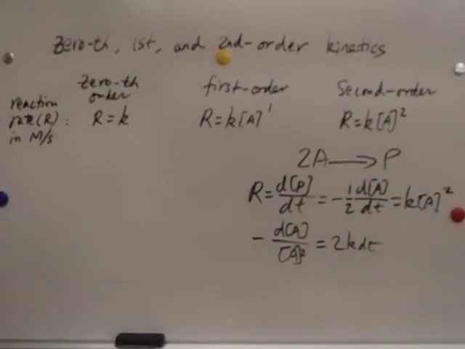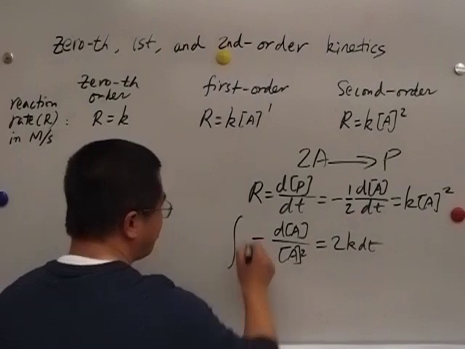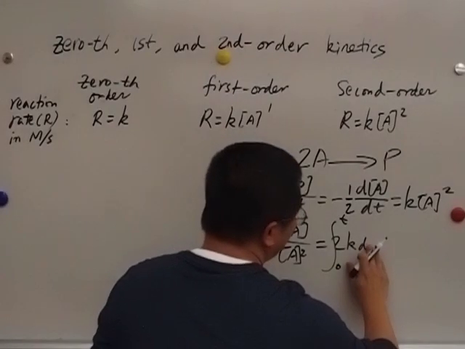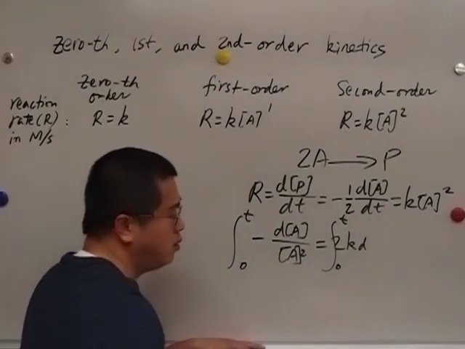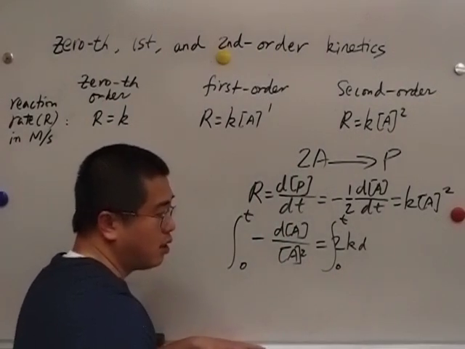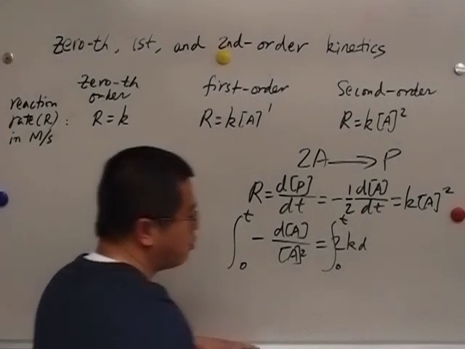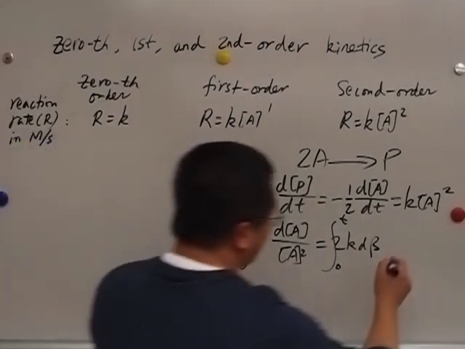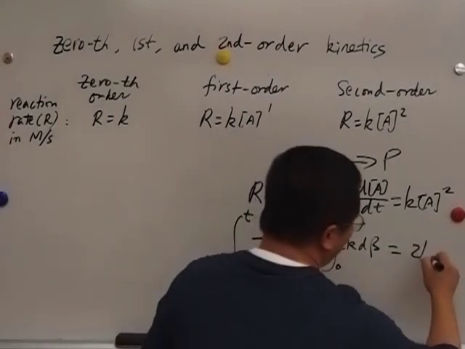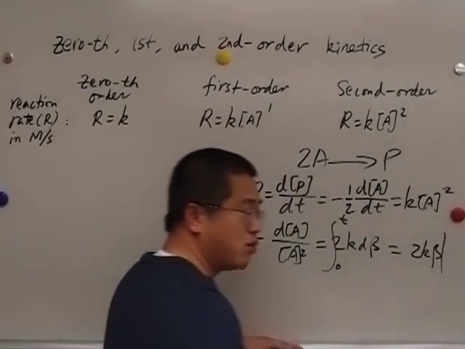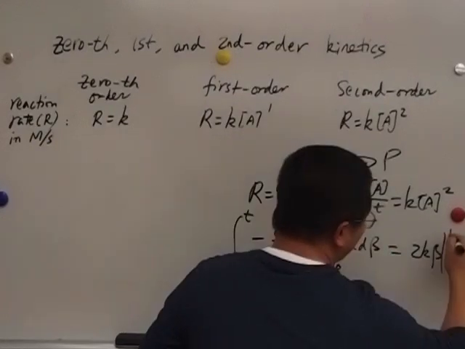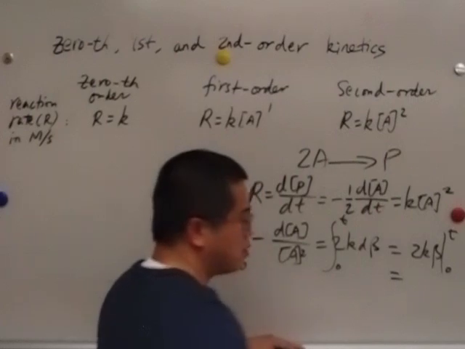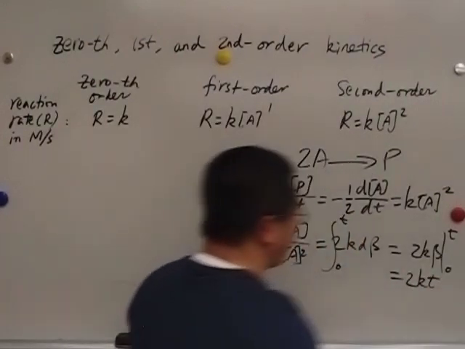And then we integrate both sides from time 0 to time t. Again, this t is a dummy variable. So this time I'm going to use a Greek letter. I'm going to use beta here. It does not make any difference because, again, if you integrate this, it's 2k beta. And you have to plug in beta equals t and beta equals 0. So the result is 2kt.